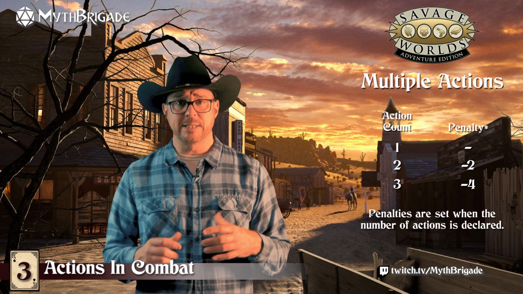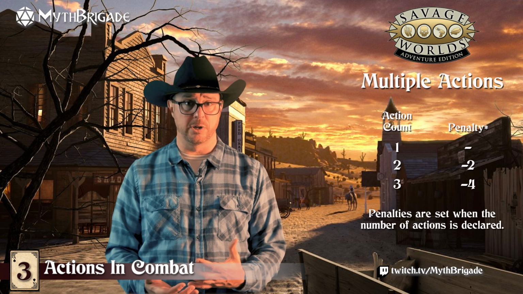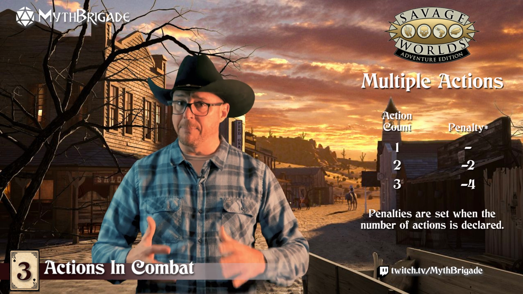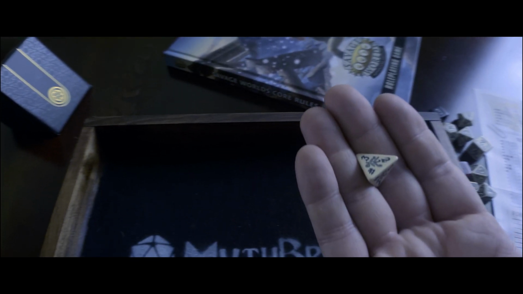Players wishing to do this have to declare all actions in advance, thereby setting the penalty for that turn. Now if they change their mind and stop the action chain for some reason, the penalties still remain. But I just realized I'm only rolling 1d4.